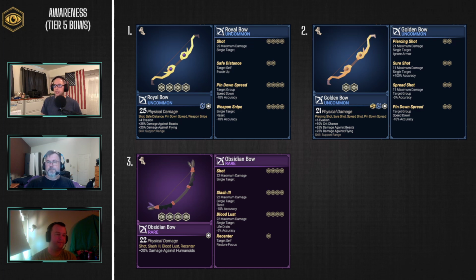Golden Bow, again, target group speed down, does 21 damage. I would say this is just the light version of the Royal Bow. You would rather have the Royal Bow over the Golden Bow. The one thing this does do is ignore armor, so that's the one bonus to it. It can go straight through heavy armor heroes or enemies. Then you've got the Obsidian Bow, 22 damage. The only thing is that it doesn't give you either speed down or reset. This one just does 22 damage with some bleed. Bleed we don't find is all that important. And target self-restore focus: even though we like restore focus, we don't really care to restore the focus of the awareness hero. We'd much rather restore focus of another hero, so that's why this weapon's not all that great.